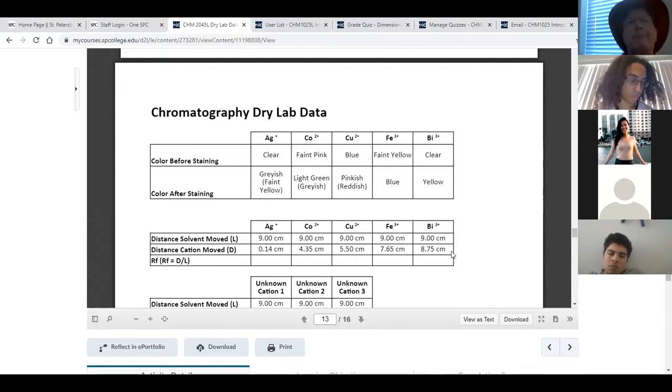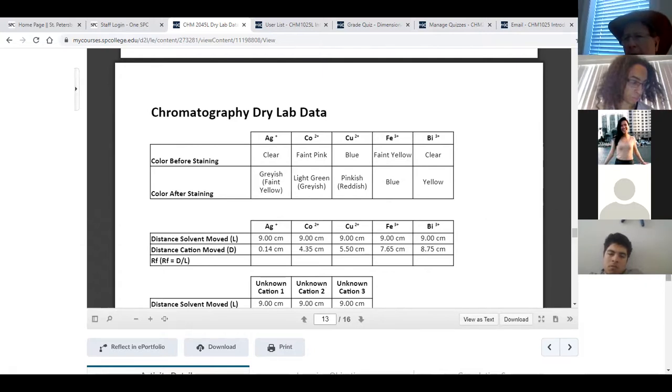Now, normally, if you're doing the lab, I would hand you an unknown, and the unknown would have 2 or 3 of these known samples in it, but it's in the same solution. So one solution may have copper, iron, and cobalt. What you would do on the TLC is spot each one of these knowns, then do one more spot for your unknown.